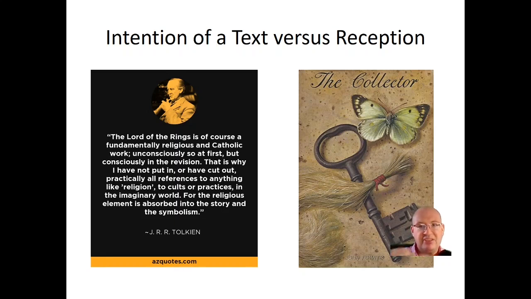And then there's how the text is actually received, right? So there's the intent of the text. The author wants to do something. And then there's how the text is received. Let me give you an example. J.R.R. Tolkien, right? Author of The Lord of the Rings, The Hobbit, and all that.